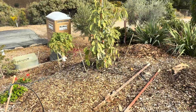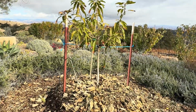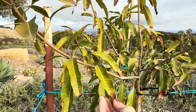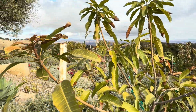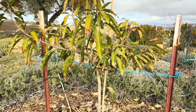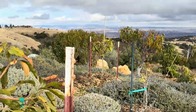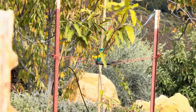So, keeping everyone posted here. And coming here, this is Mukansi. There's no frost, there's no burn, whatever. This is old leaf that was there when I purchased the tree. It's also a green variety, Thai mango tree. And over there is a Keo Savoy. There's no burning on that tree either.